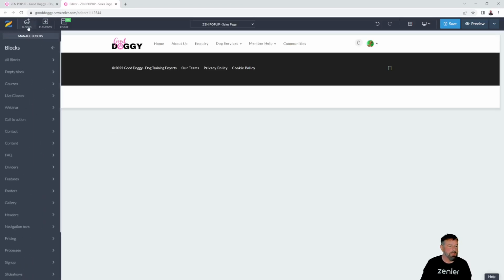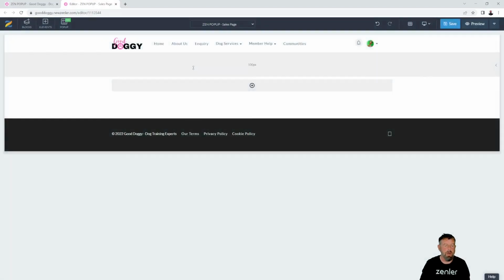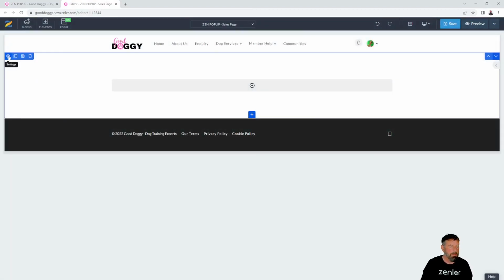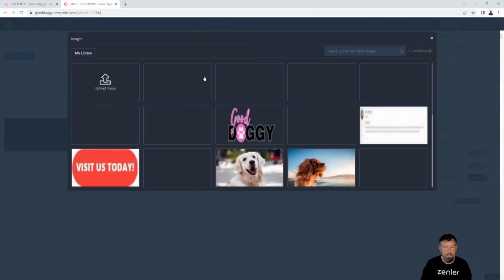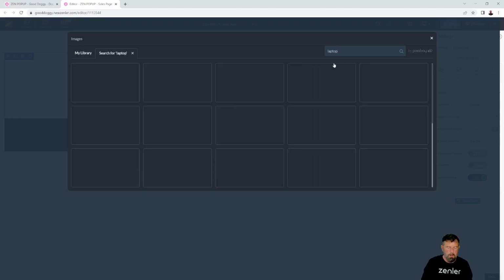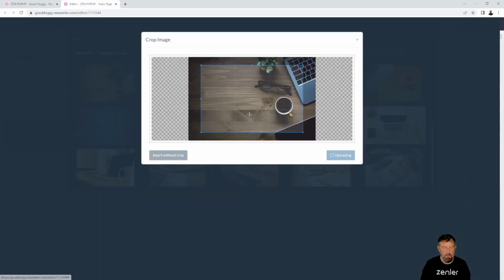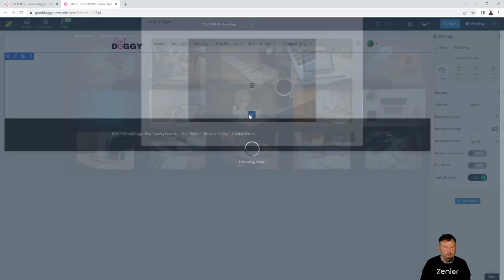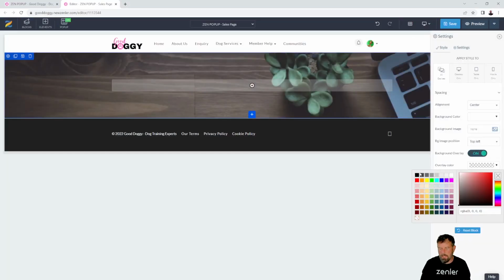And let's go into blocks, and I'm going to create an empty block. I want to keep this very simple for this little example. So we're going to go in here and I'm going to grab an image. I can go and search on Google, let's just put laptop. I'm looking for a nice cool image. Something like that is going to be fine. Insert without crop. Okay. And once that goes in, I'm going to just put an overlay of black so my text stands up against it.